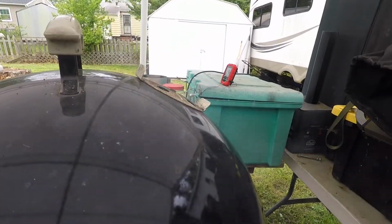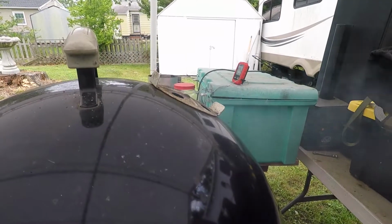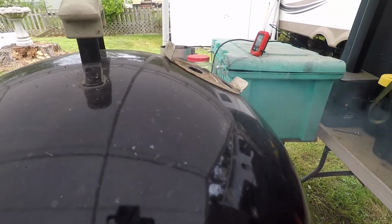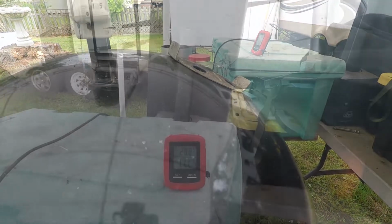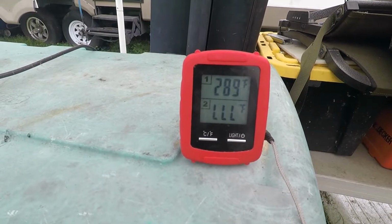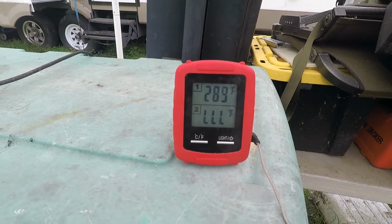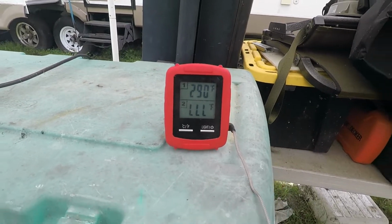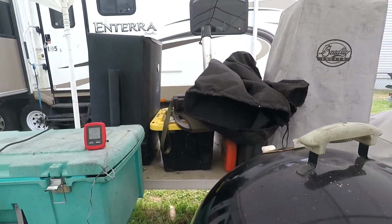All right, thin blue smoke. That's what you want right there, y'all. Thin blue smoke, and boy, does that pecan wood smell good. All right, y'all, this Weber Smoky Mountain has been cruising at about 290 for the last 2 hours. So let's take a look, see what this bark looks like.